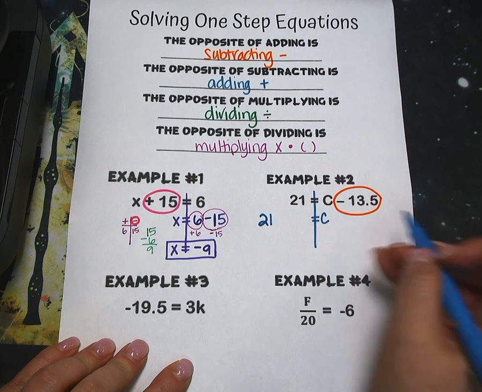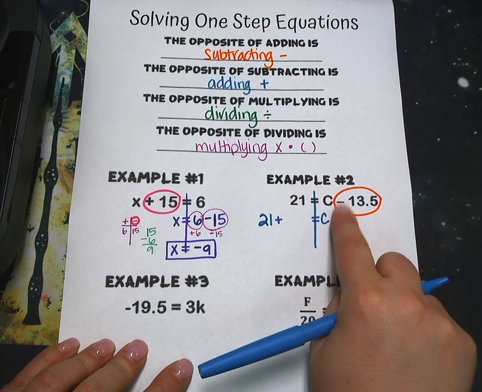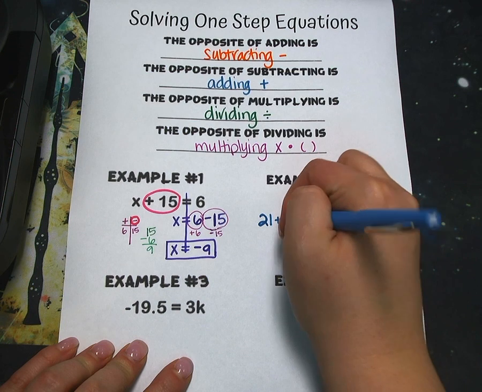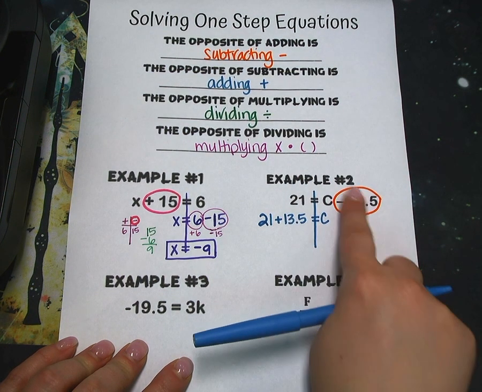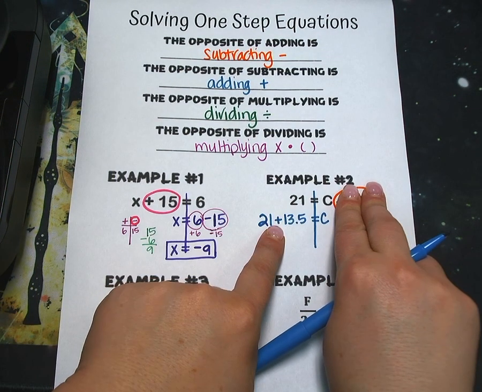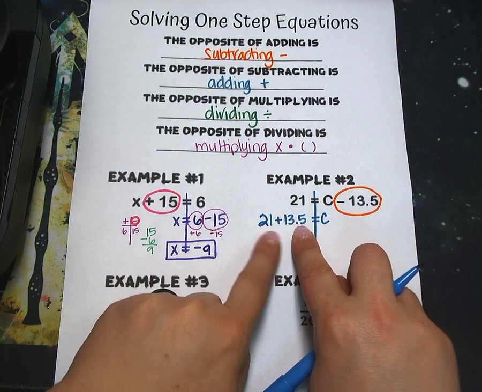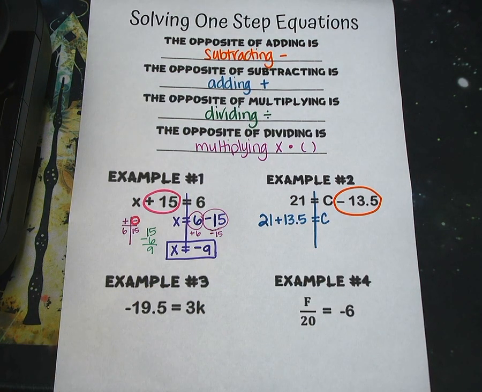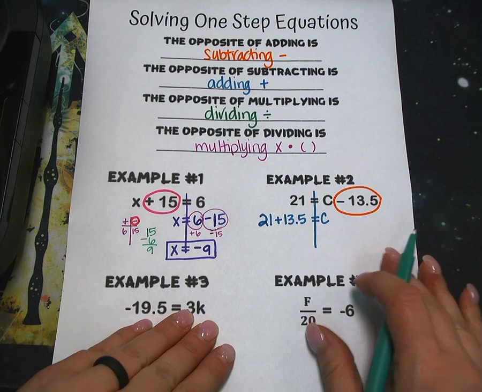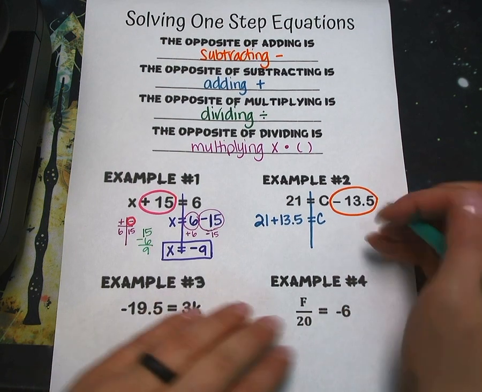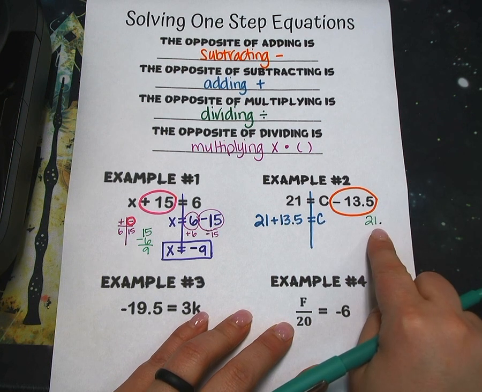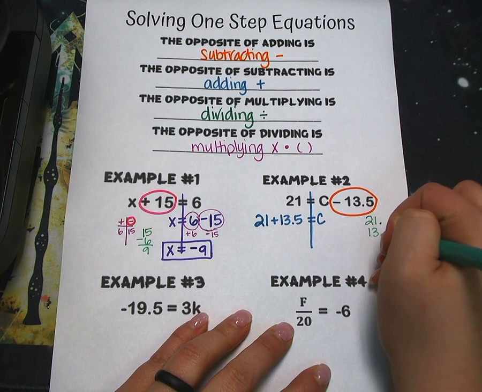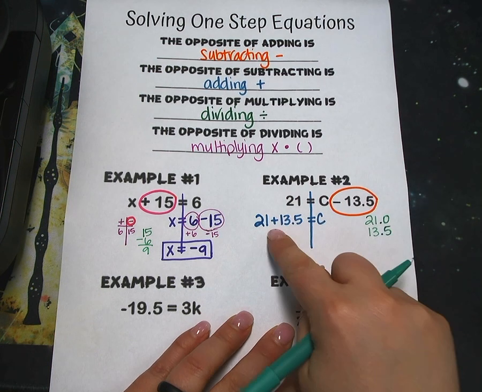So to move it across the line, I'm going to use my inverse operation. The opposite of subtracting is adding. So now my 13.5 is gone because I've moved it across. And now I have C equals 21 plus 13.5. Well, I know that in order to add decimals, I need to line them up like buttons on a shirt. So over here off to the side, I know my 21 has a decimal at the back, and my 13 has a decimal and then the 5. So I would fill this gap in with a 0.